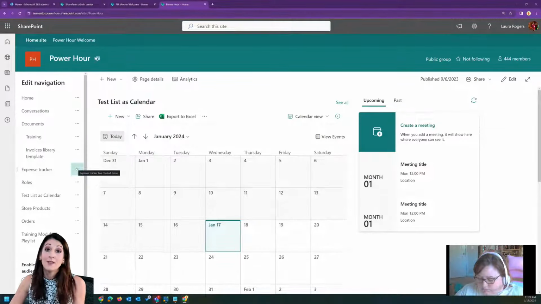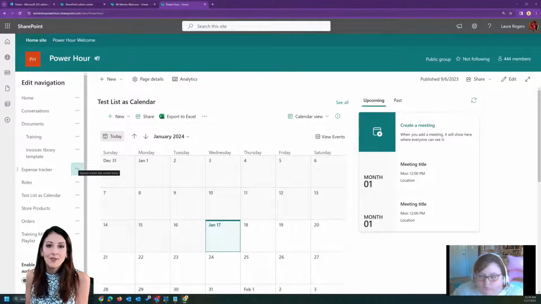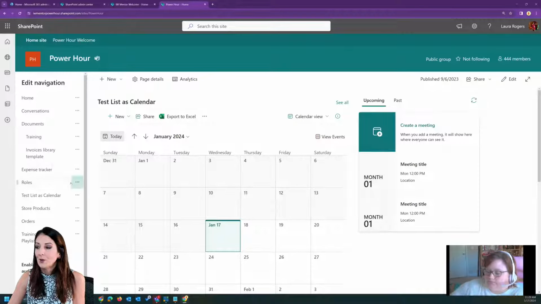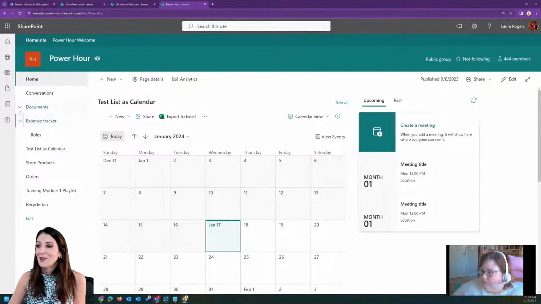And there are several different concepts in navigation. Joelle, did we have a whole power hour where we talked about global navigation and hub navigation and how it all works? I think we did. We'll have to find it. She'll look for it. But that's the simple way that you can put different indentations here. And we did have a whole power hour about audience targeting too. I'm not going to go down that rabbit hole.